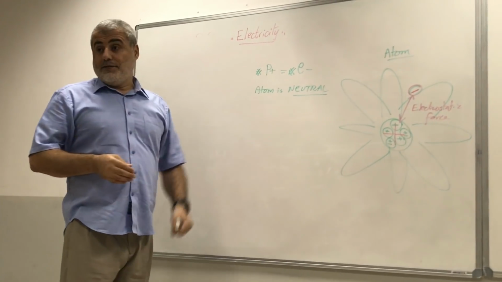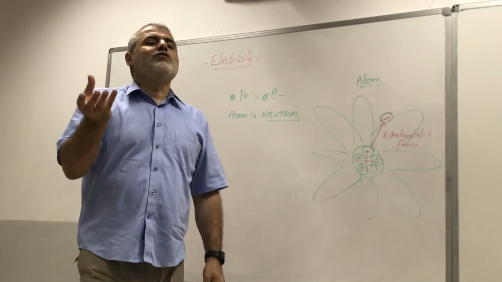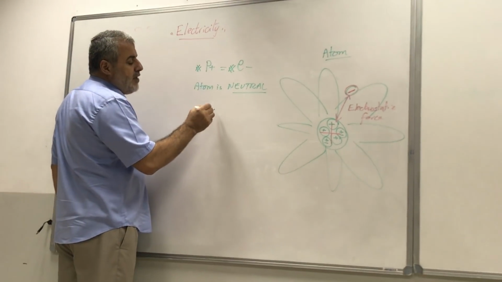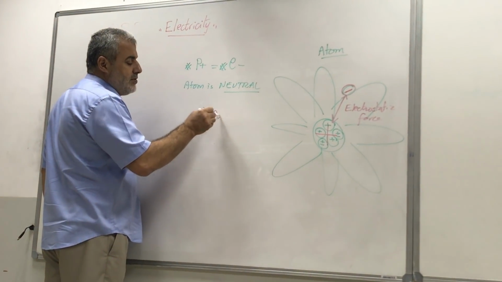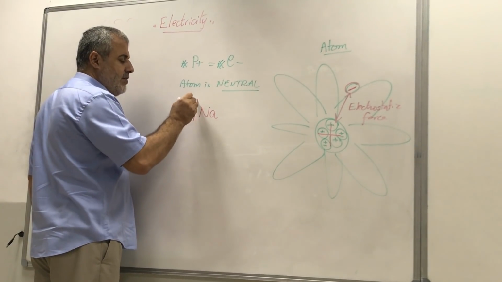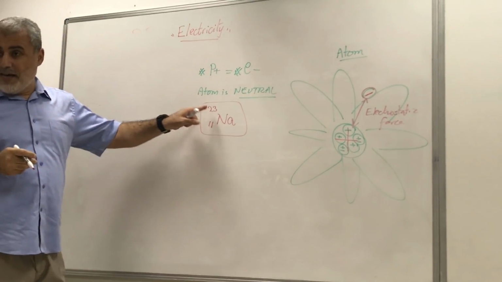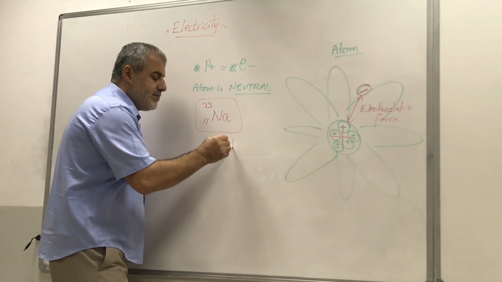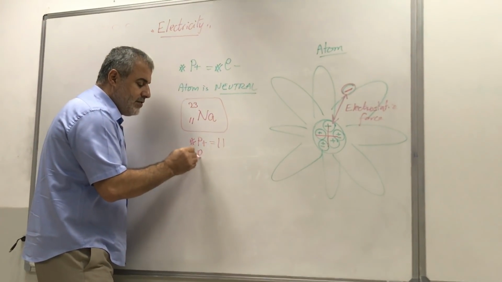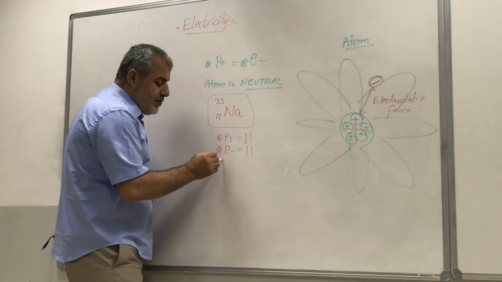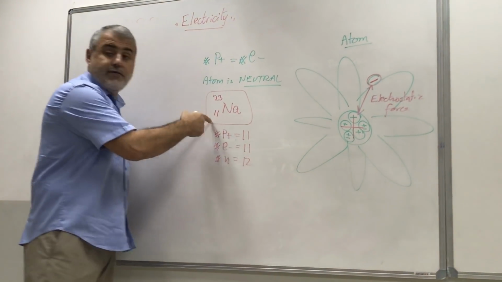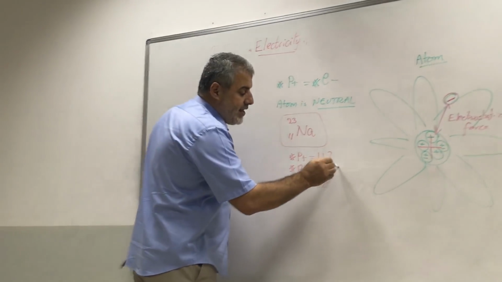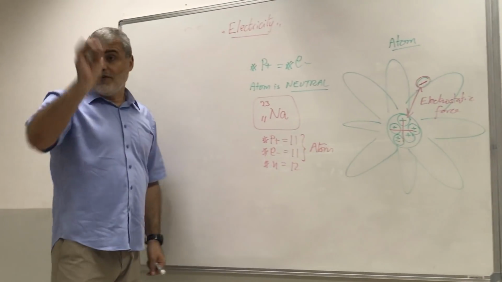Now, for example, this is the atom. I'm going to tell you just a story of how we start with the electrons. If you consider, for example, something from chemistry, here we have sodium. We have 11, 23. You know, this is the atomic number and mass number. So the number of protons here, if you ask yourself, is 11. And the number of electrons is also 11. The number of neutrons is 12, 23 minus 11, okay? Now, we say this is the same number because the atom is naturally neutral.